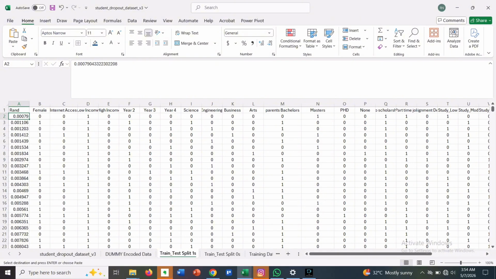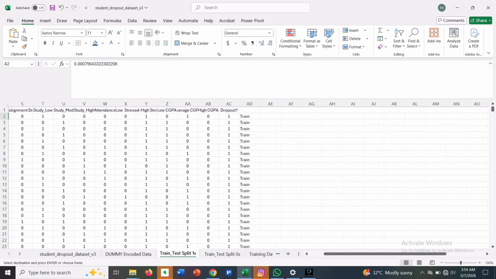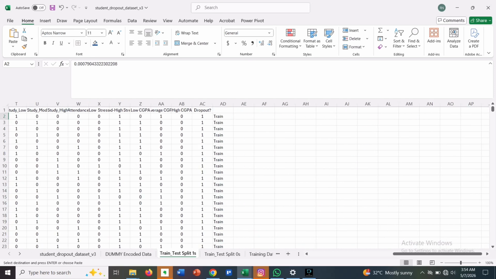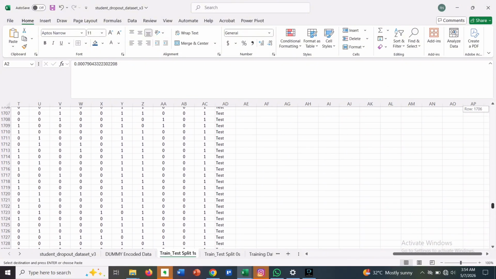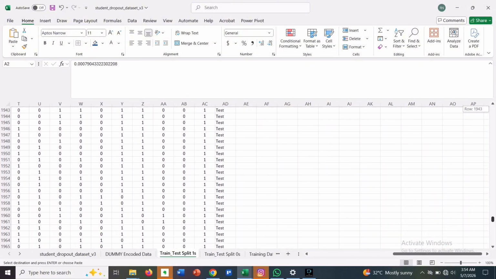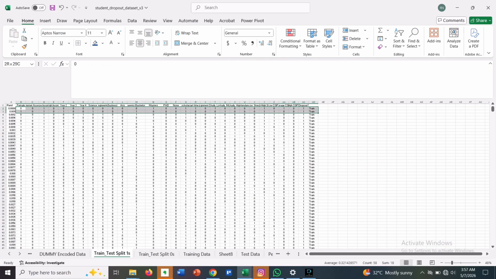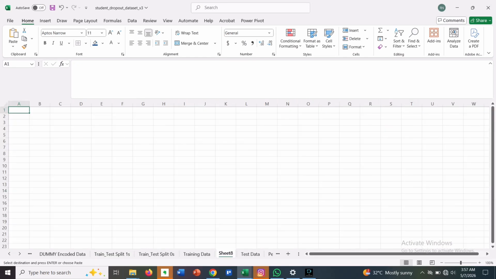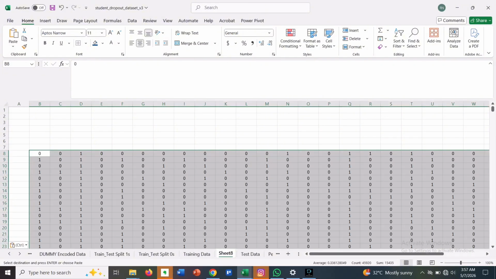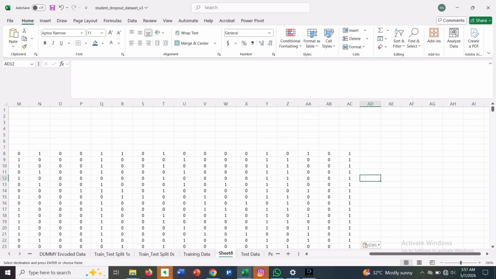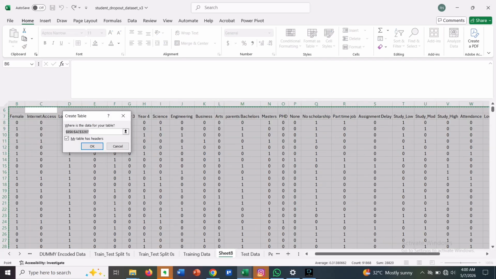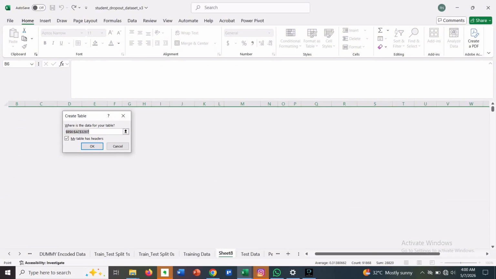So you can find many tutorials. It's not that difficult, so I'm not going to show that in depth, but you can see the ones and zeros have all been split into training and test data, and I'm just going to take these separately into two other sheets. So I'll copy them over. For the training data you have to maintain a 50-50 split. I'm going to take 1640 rows of ones and zeros so that maximum ones are used up for training data, and you do need more data, more information for your training model.